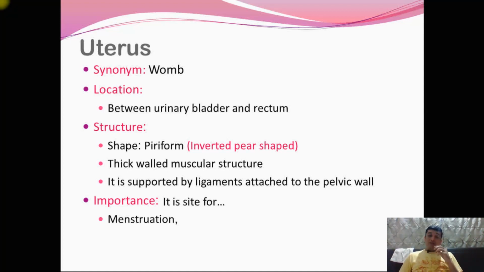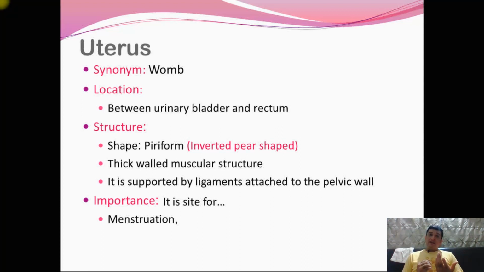Fine. So importance, definitely it is the site of many important physiological events, for example menstruation. Now menstruation, you know that it is the cyclic physiological changes, right, which happen because of the hormones in the female reproductive system. But when there is presence of menses, what is actually removed from the body? It is the internal layer of the uterus, which is referred to as the endometrium, that is sloughed off, right, that is falling off, and along with that it will take lots of mucus, lots of blood, right, and that is what is observed as menses.